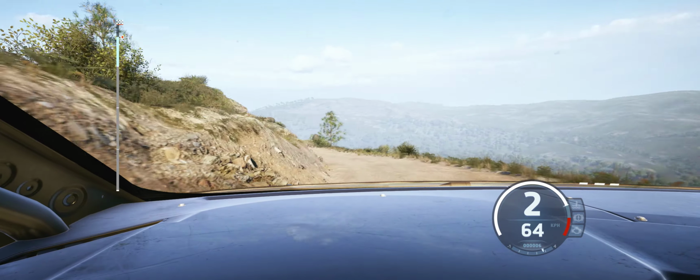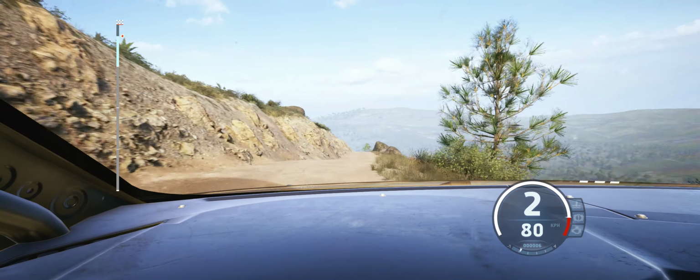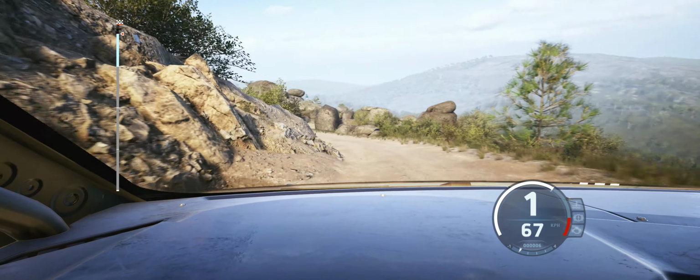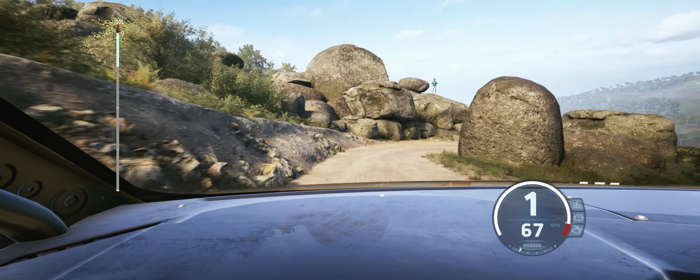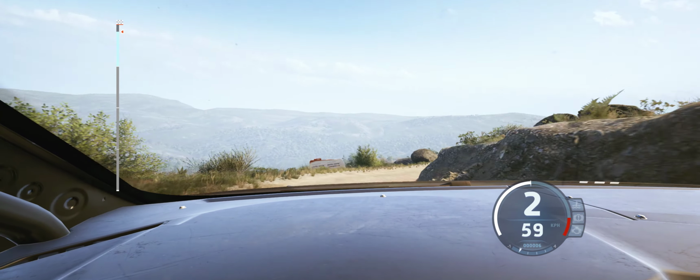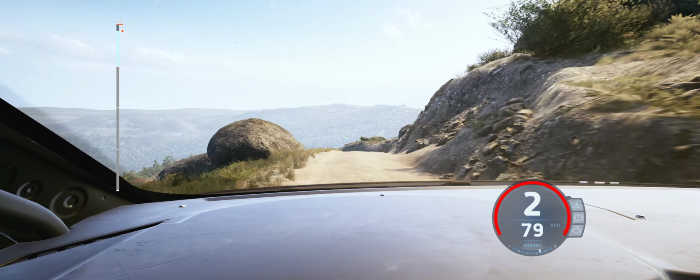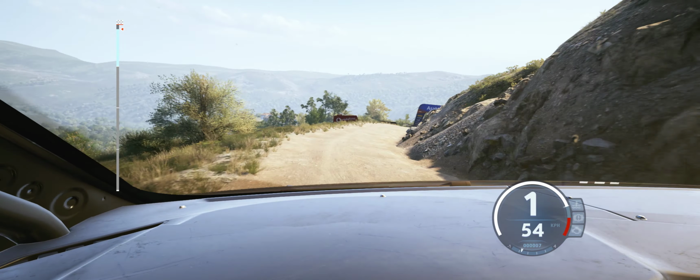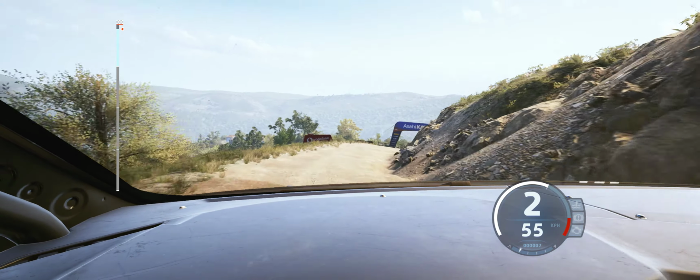Into six right of the crest, 60. Caution, crest, to three left, 40, hairpin right. And three right, 30. Right of the crest, into four left, and four right of the crest. Into four left, slowing, 40.